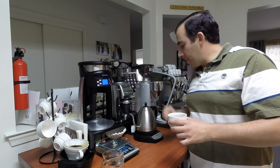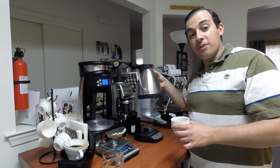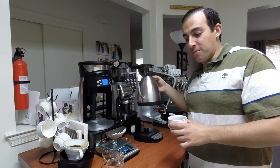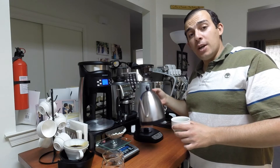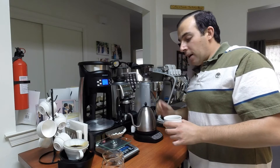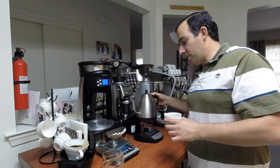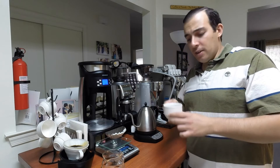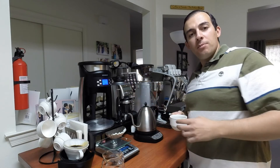This time I'm going to do it with the kettle. I have 250 grams here. I'm going to heat them up. The reason I have 250 grams is because I like to use 100 grams to heat up the glass carafe before I actually start brewing the coffee. And I'm going to make another V60 cup with this kettle, just to see how it tastes compared to the V60 brewed by the BMOR Brazen Plus.